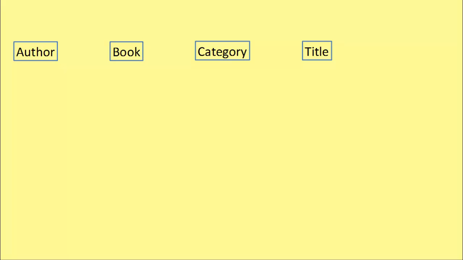Going by the questions that the user of the database wanted answered, what other things do we need? We need to know the author of a book so that when a customer comes in, we can find books by a particular author. We need to think about the category of book, so a customer can ask for science fiction or something that's both science fiction and humorous. Finally, we need to look at the purchases that we make and keep track of those so we can say how much we've spent. Once we have this list of objects, we are ready to start. Be aware that you will not generate the full list of objects until you've completed the full process — things will always crop up, and that's fine. That's part of the process. You shouldn't expect to get everything straight away.